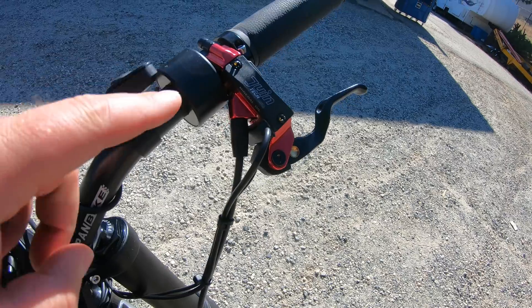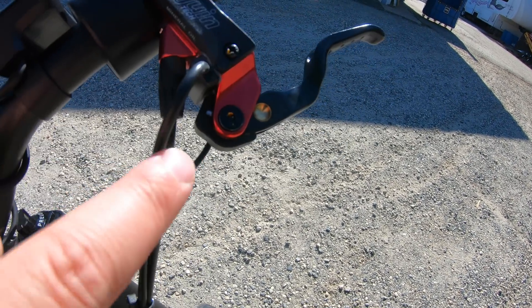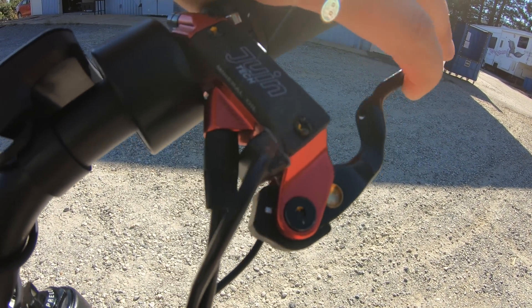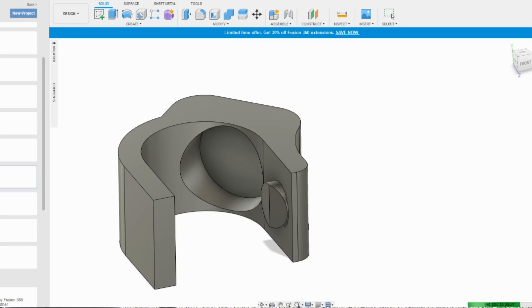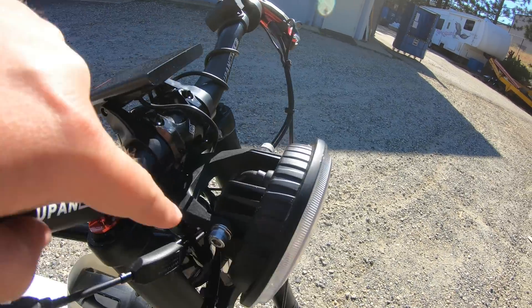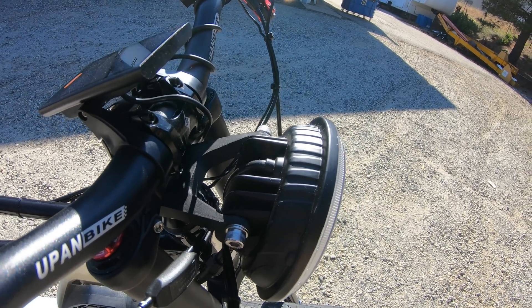There were a few custom parts I had to make, and that's where the challenges come in. These red Juintec brakes don't have brake switches — they weren't originally designed for e-bikes. So I added a sensor here and embedded a magnet right here, so when you pull the brake it pulls the magnet away and activates the switch. I 3D printed a custom piece that wraps around the end of the lever with a spot to hold the magnet, to make everything look like it was designed that way. I also didn't have any hardware to mount the large LED light, so the piece behind the headlight is something I also designed and 3D printed specifically to mount on the existing holes on the DNM fork.